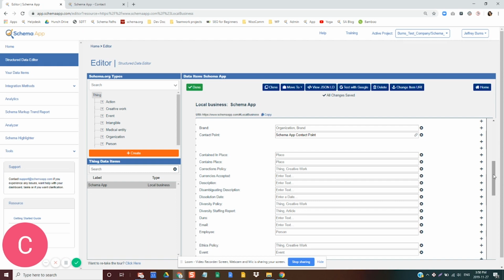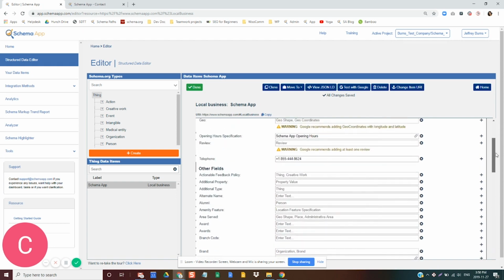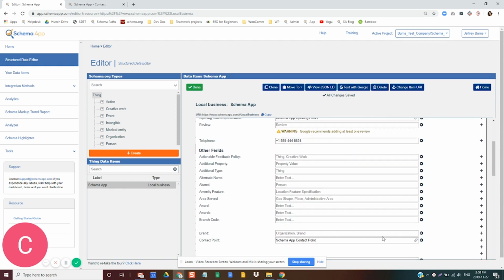And the only other thing I wanted to show you is if you had a more specific business, a great way to define that is to use the additional type. So you could use this field to reference a Wikipedia definition that further clarifies the type of business you have. So within Schema App, the editor, a good example of this is if you operated a cafe, you could use the local business subclass of cafe or coffee shop, which means it would have the schema vocabulary that pertains to that class. But then you could also use the additional type field to select cafe or coffee shop as a Wikipedia definition to further add clarification around what type of business you have.